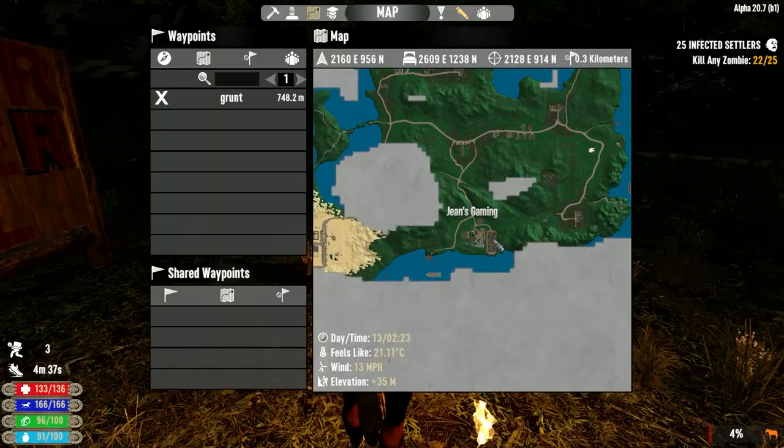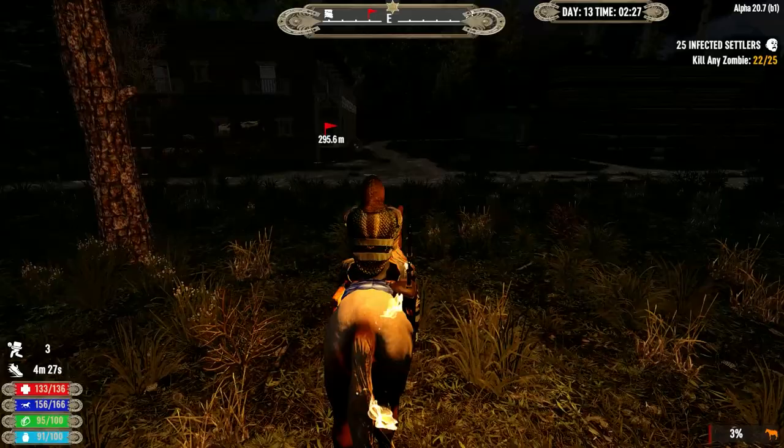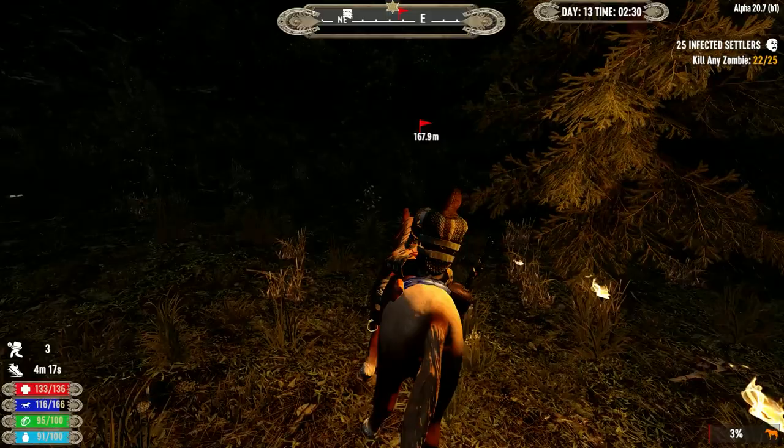We have to go backwards. Back. Okay, now we just have to go back to the base and drop everything off. HP is super low, 3%. I'm hoping the horse doesn't die when it gets to zero. Because literally, guys, we've been looting everything, anything and everything. And we've only had a total of 3 apples ever. I've fed him 2, and that's about it.